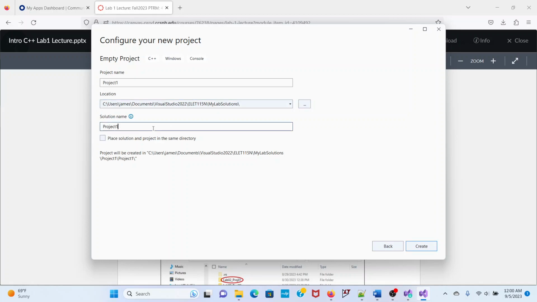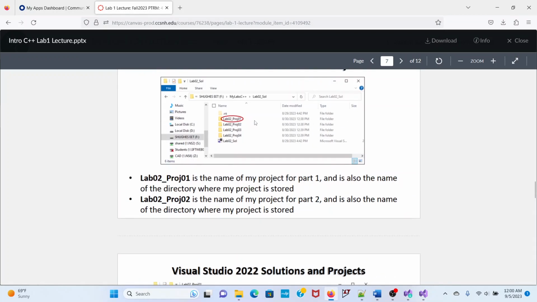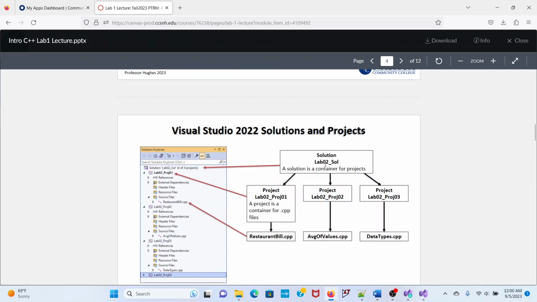Okay, and then for the solution name, we're going to follow this syntax where we basically have the lab number with the solution, and then the projects will have the lab number with the project.